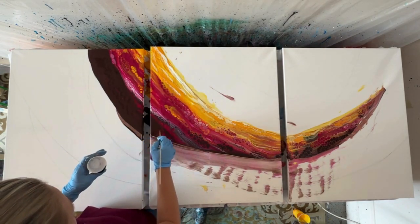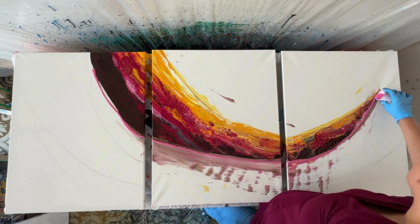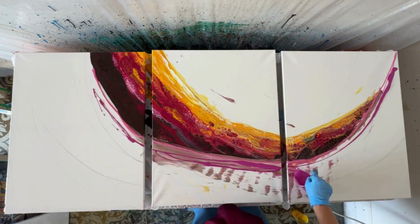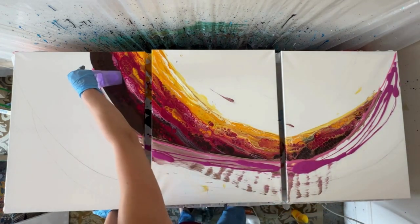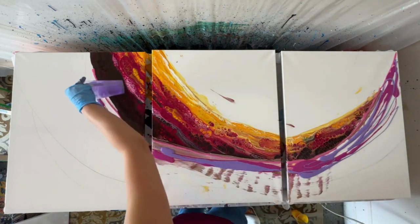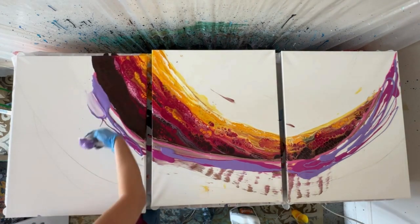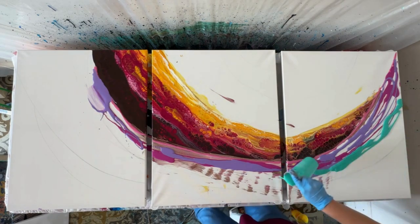I have not let this section dry — I'm going right in to the bottom section because I'm swiping and I feel pretty comfortable keeping it where it's supposed to be. You can let it dry if you want, but I wanted to get started with this next layer drying since acrylic paint pouring can take several days for a layer to dry. I'm using a purple color — two different types of purple — which blends nicely with the burgundy, while keeping that dark shade on the bottom of the first segment.